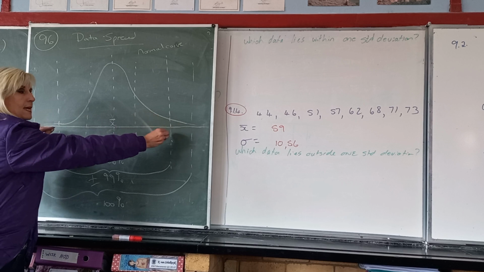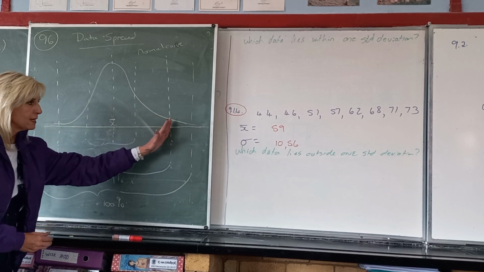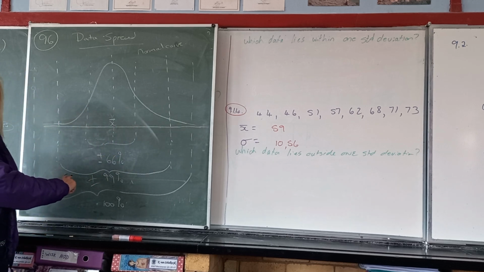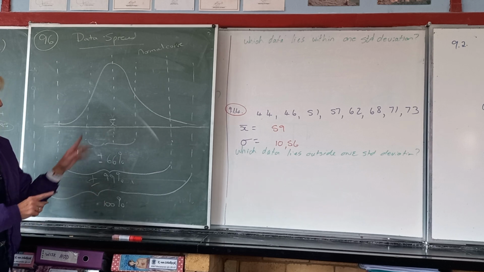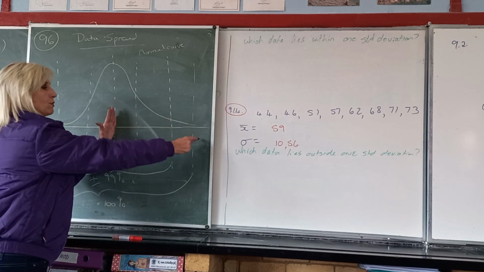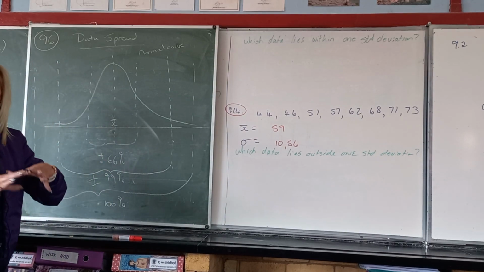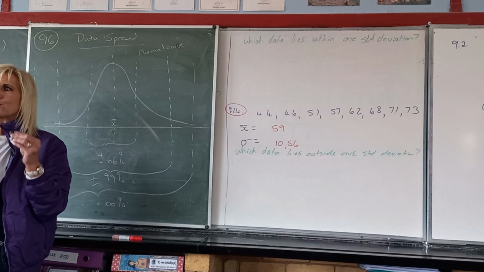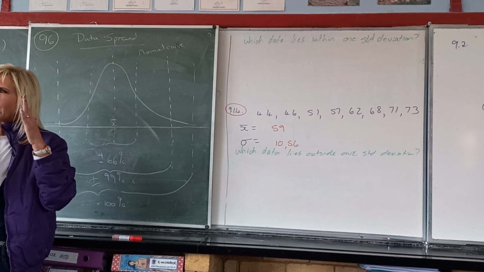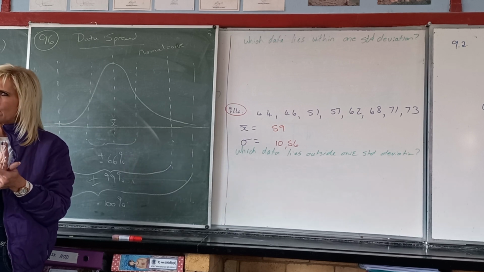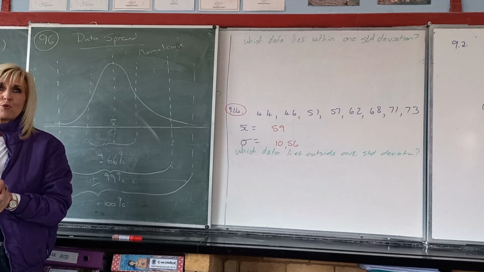If you add another standard deviation, in other words, from the mean, add 2 standard deviations and subtract 2, then you should just about get all of your data, 99%. And if you do that the 3rd time, take the average and add 1, 2, 3 times the standard deviation and subtract 1, 2, 3 times, that should definitely cover all your data. So it's all about the spread of your specific data, and 1 standard deviation will in general be approximately 2/3. It's not accurate, it's just an idea. So when you start working with it, you can work out your answers more accurately.